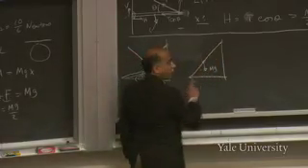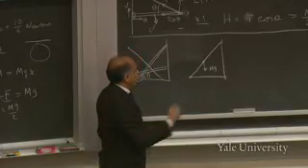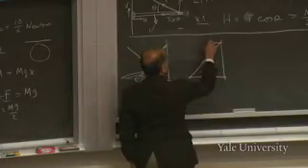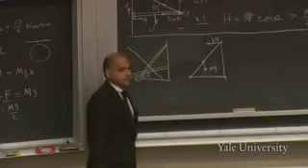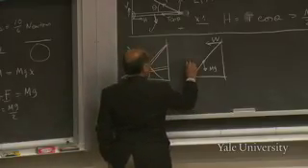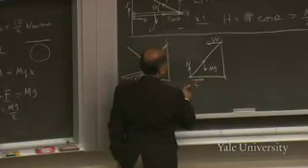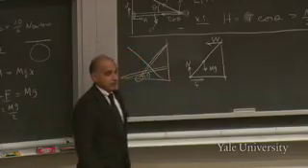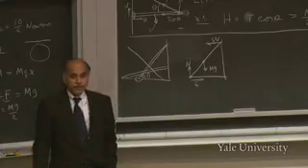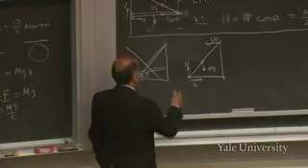The wall is very important. If it's a frictionless wall, then the only force it can exert is perpendicular to itself. That's the meaning of frictionless. You cannot apply a force along the length of the rod. So let's give that name W for wall. I come to the floor now. The floor is exerting a force N, standard name for normal or perpendicular. Then it's exerting a frictional force F, which will be inward, because the ladder is trying to slide out, so you will apply a static frictional force inward to keep it from moving. That's it. These are the forces, and subject to these forces, we have to write down all the conditions.